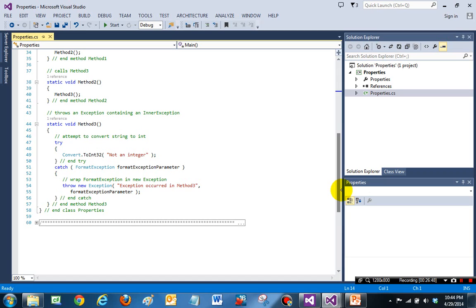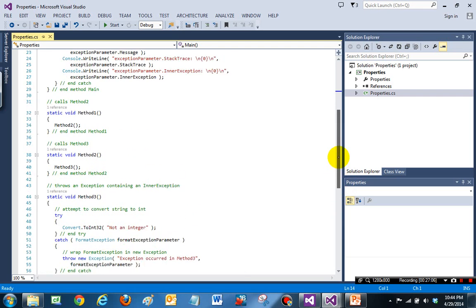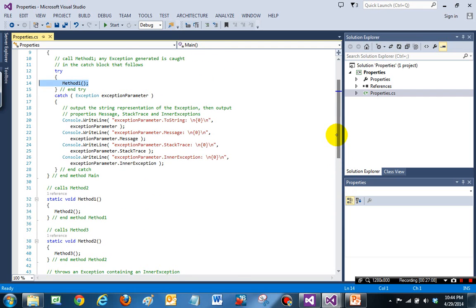catch it, and instead of that we create a new exception and we throw that, which means that at this point the original format exception became the inner exception object of this newly created exception that we display in the original catch block as the last output.